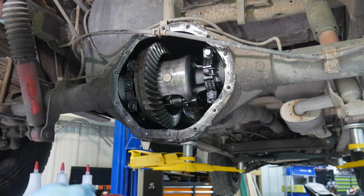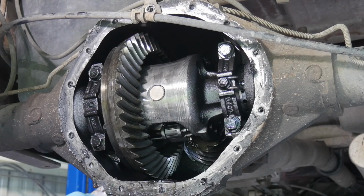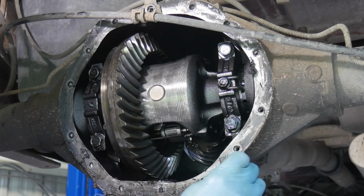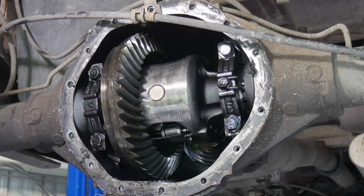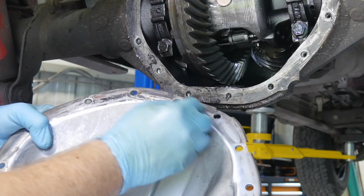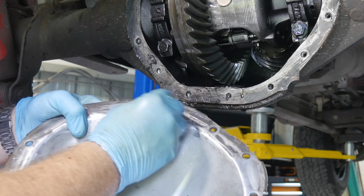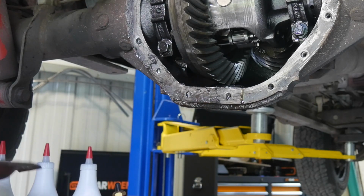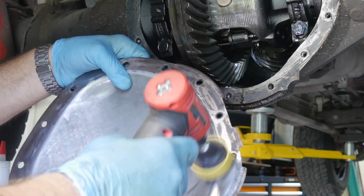All right, so since my diff fluid was clean, I didn't really have any trash in it or any metal particulate that concerned me. I can go ahead and clean the rest of this, let it fall into my pan. I'm not too concerned about it. And I'll do the same on the diff cover as I am doing to the rear end here. And that is just take an old razor blade and clean up any residual as far as the RTV goes. And then once I clean up that residual a good bit, I don't have to get all of it, because then I can come back with a roll-lock disc and clean up the rest of it.